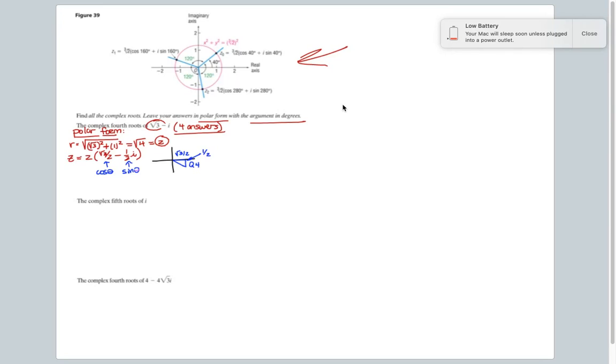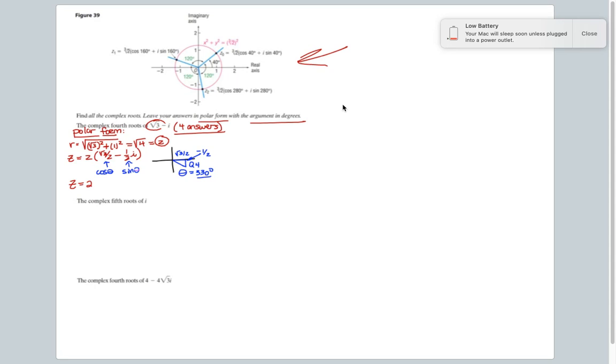So that particular angle, we know what that would be, I think. That would end up being 30 degrees away from 360. So we're going to go ahead and say that that's 330 degrees. All right, so here's my polar form of z, and then I'm ready to go ahead and find any number of roots that I would want.